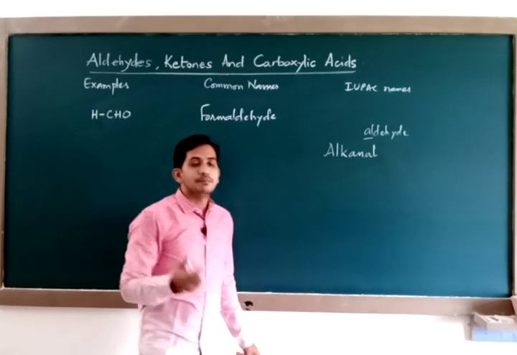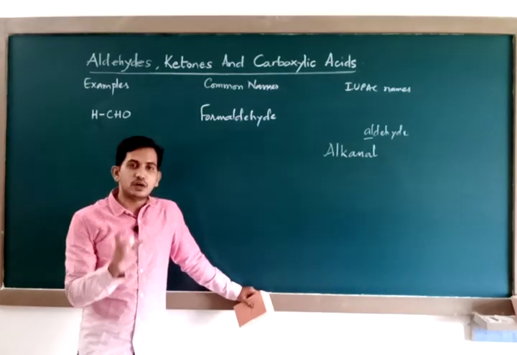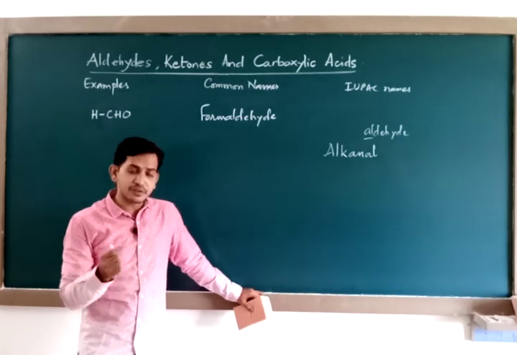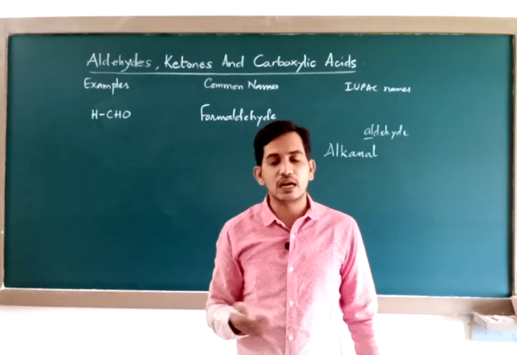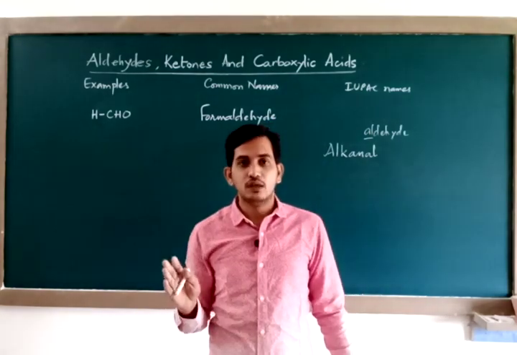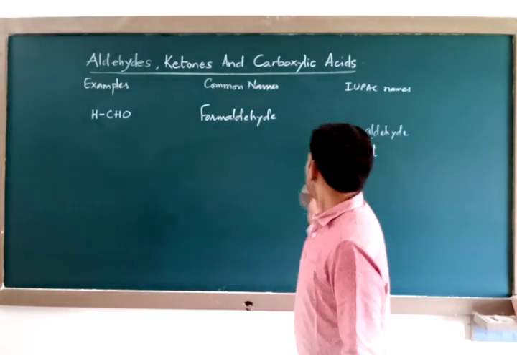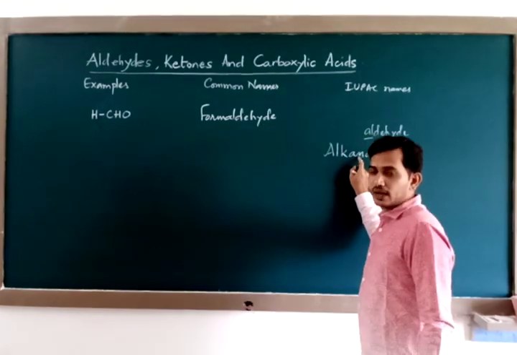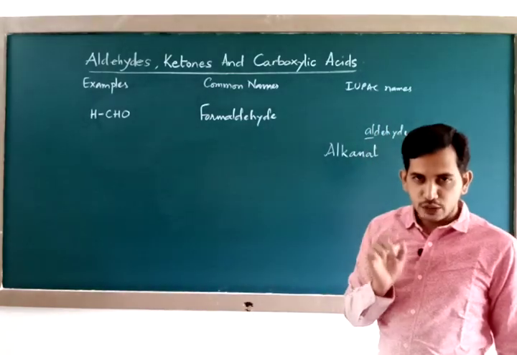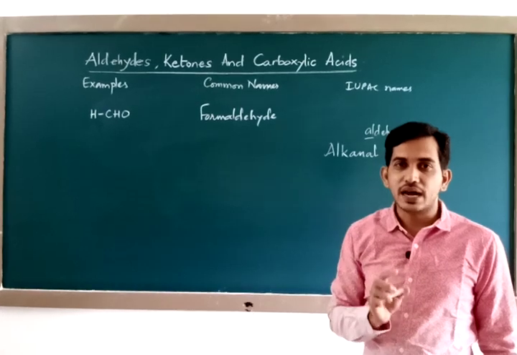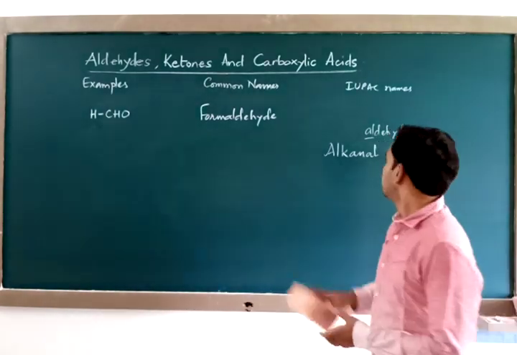Now, how do you name? Based on the root word, you name an aldehyde according to the number of carbon atoms present in it. If it contains only 1 carbon, meth; 2 carbons, eth; 3 carbons, prop, and so on, followed by the primary suffix, that is either single bond or double bond, and lastly the secondary suffix, which should be "al". The IUPAC name of aldehydes should always end with "al".